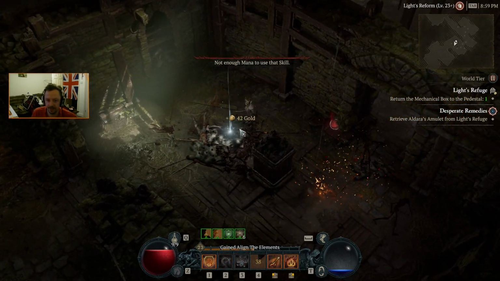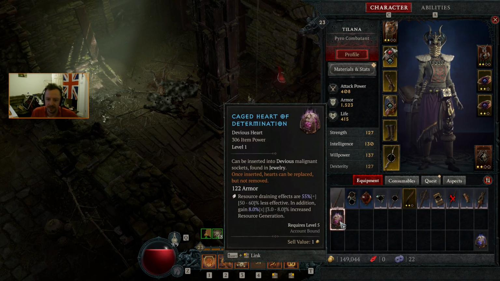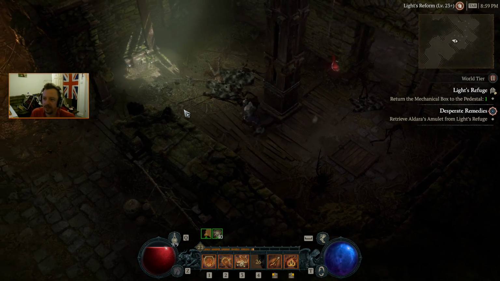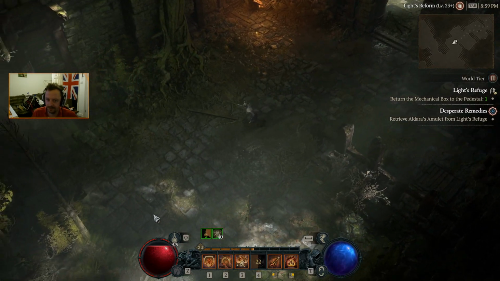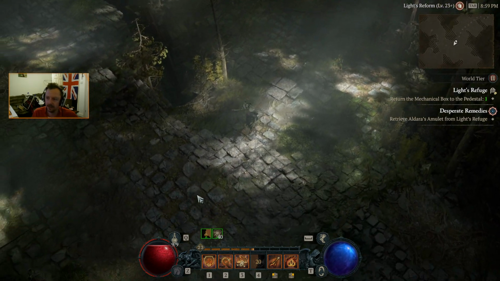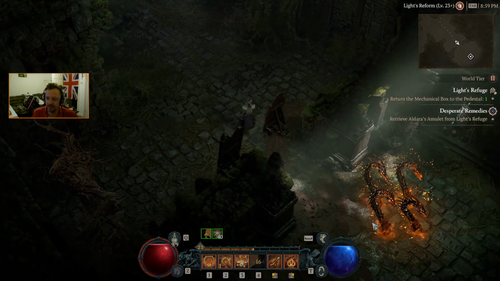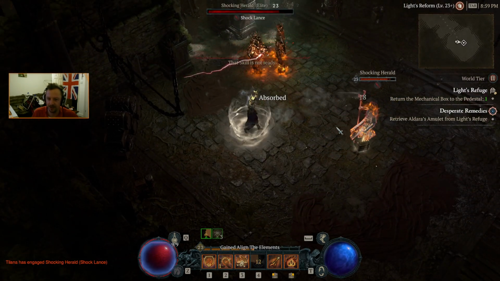There we go. Got another cage tart out of that. What does this one do? So this is a devious one. Resource effects, resource draining effects are less effective. With our previous sorcerer, we did run into some mana problems with certain mobs.